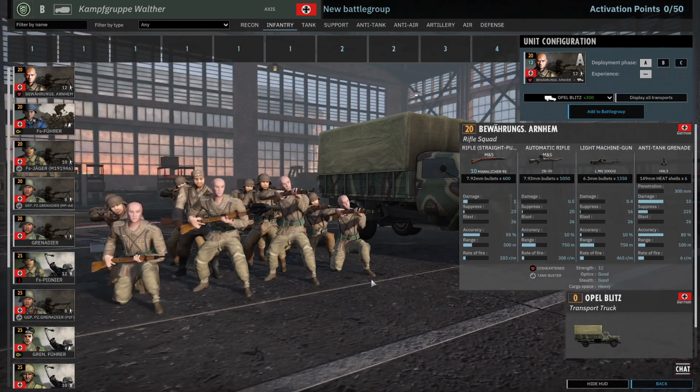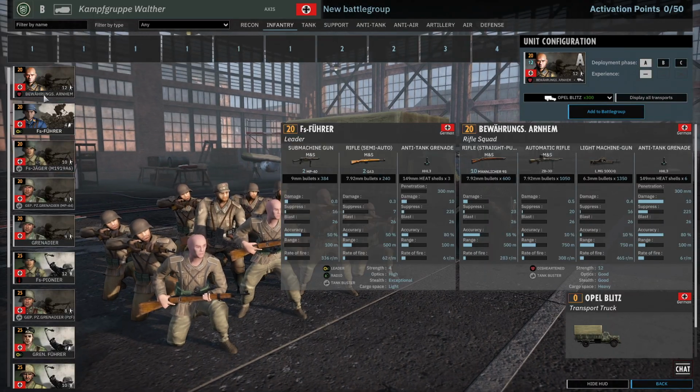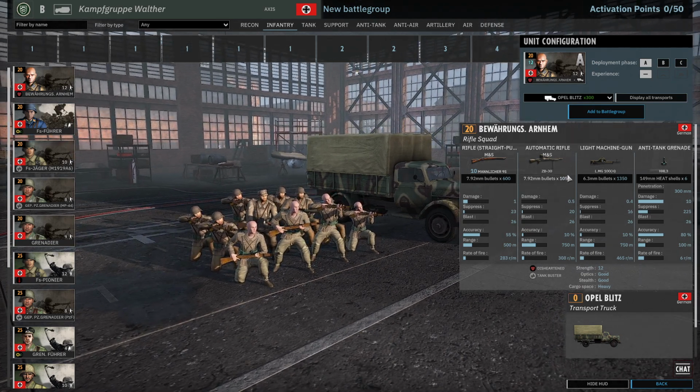You get the first new unit, Bewährungshelfer Arnhem. You can see the Luftwaffe emblem, so that's I think like the Luftwaffe penal squad. You get an automatic rifle, you get a light machine gun, you get very decent rifles as well, and an AT grenade for 12 with 12 strength. We will see if there's a military police unit, because if so, this can be, I think, quite nice. You cannot vet it, but availability in all phases is massive.